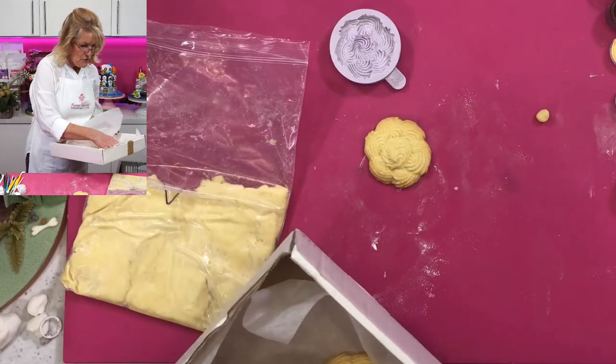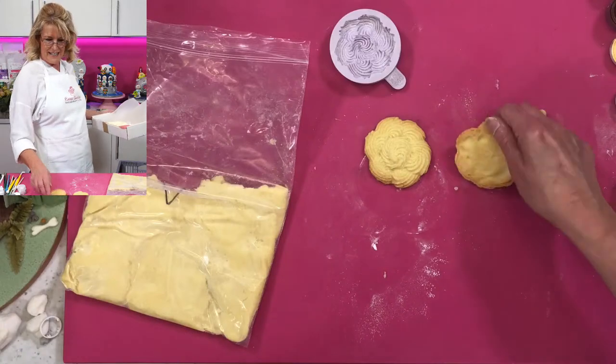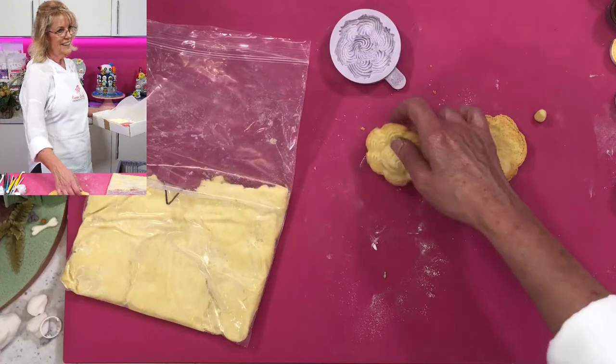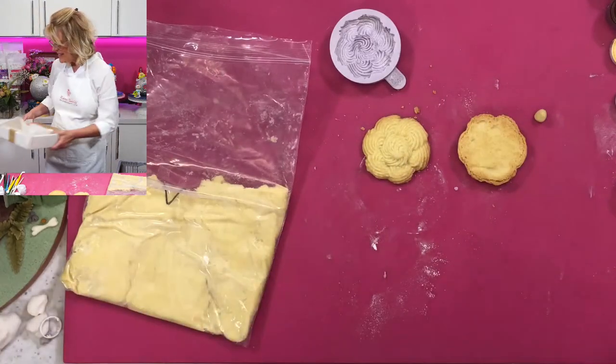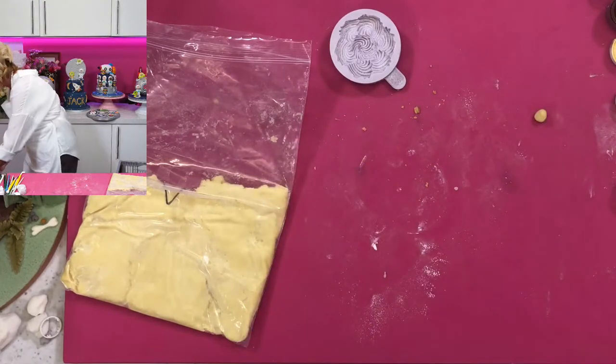Now, the other thing I do, on half of them, I press in at the bottom, if you want them to sit quite flat without rolling around. Oh, I like them rolling. You can flatten them like that. So what I've done, actually, these are just plain Viennese swirls.